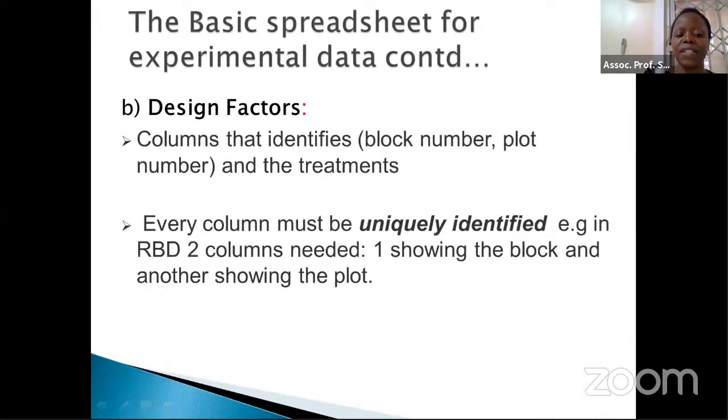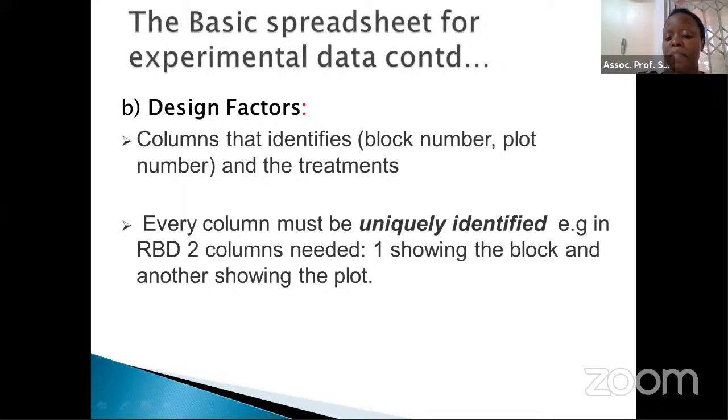The design factors include columns that identify the block number, plot number, and treatments. Every column must be uniquely identified. For example, in a randomized block design, which I have abbreviated as RBD, we have two columns that are specifically needed: the block and the plot.